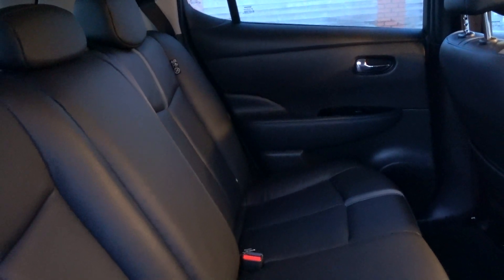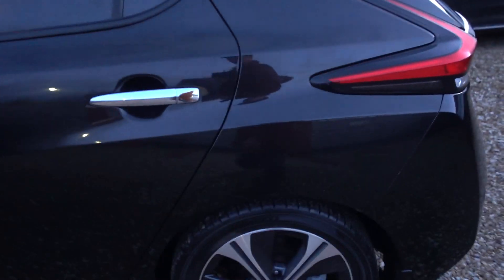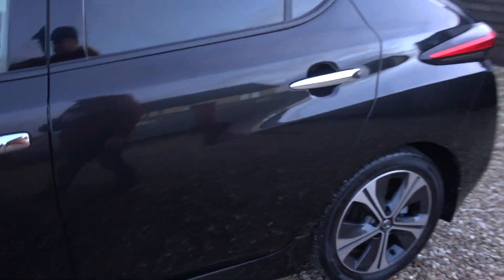All looks very nice inside — really comfortable, high quality car, the Nissan Leaf. Looks great. Nice big boot, nice practical car really. The Leaf was always, especially in its day, the sensible sort of practical choice. It's nicely proportioned, a nice medium sized car, decent boot. Got rails on the roof.